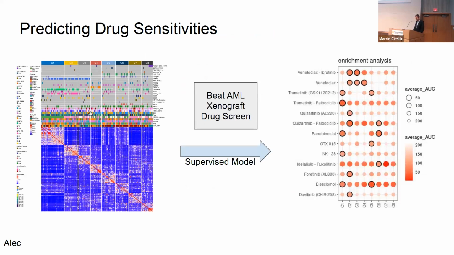We could also predict for those tumors which of them will respond to therapies. We leveraged an external data set called BeatAML, for which xenografts were derived and the drug screen was performed, and also proteomics was performed, to match up the results from our clustering to the results of that screen. And again, we could identify which clusters or patients with which molecular profiles are more or less likely to respond to which drugs.